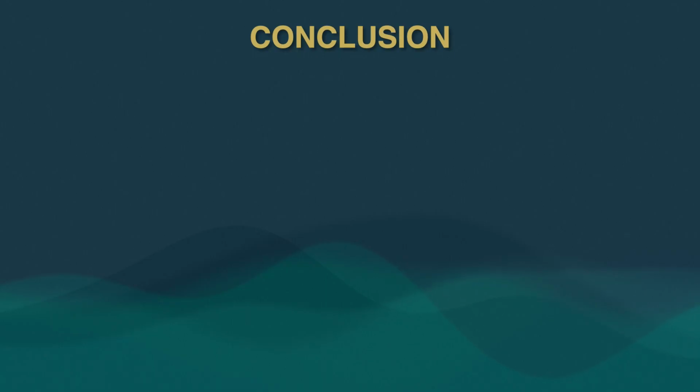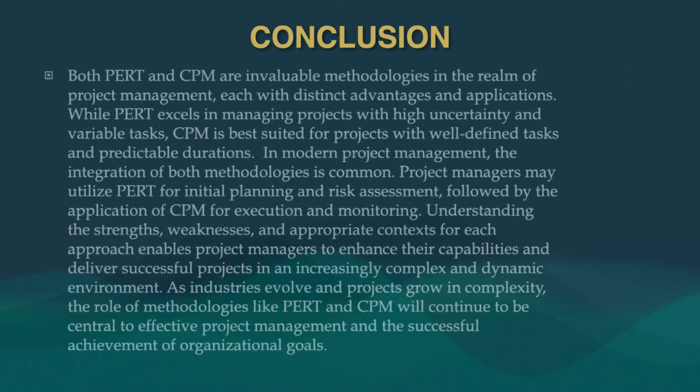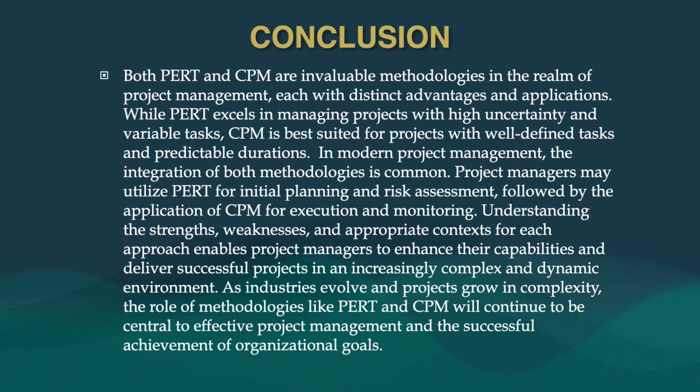Both the PERT and CPM, program evaluation and review technique and critical path method, are invaluable methodologies in the realm of project management, each with distinct advantages and applications. While program evaluation and review technique excels in managing projects with high uncertainty and variable tasks, critical path method is best suited for projects with well-defined tasks and predictable durations.